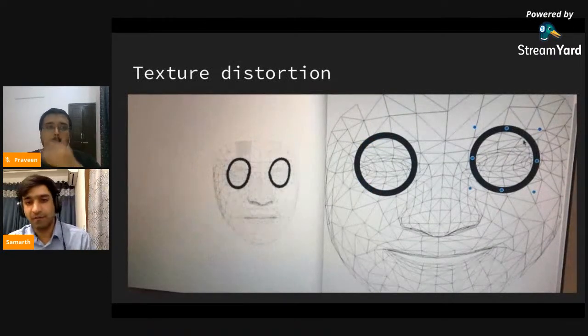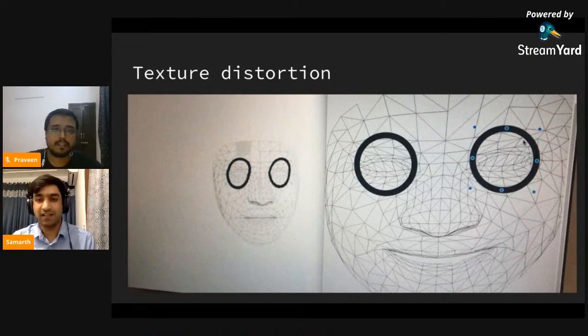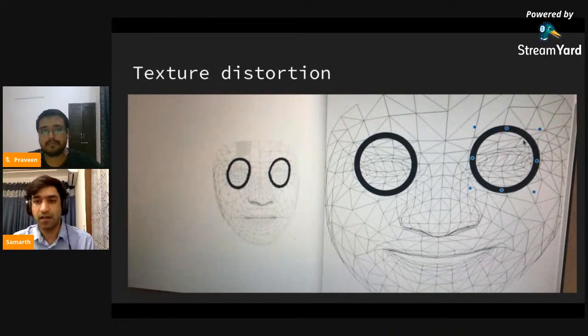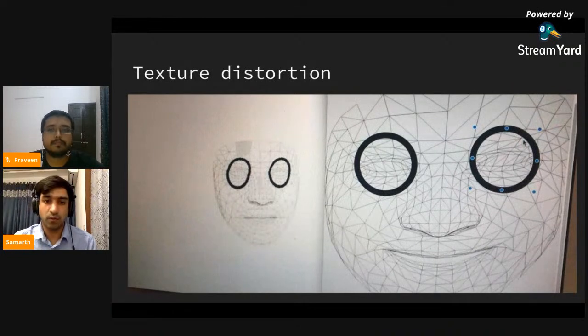But another hurdle we faced on the way was that the projection used by face mesh was a spherical one. What that means is, if we draw a circle on an image, as you see on the right, it comes up as an oval because it stretches and warps the face texture as it projects it onto the 3D shape. Now, for that, what we had to do was come up with our own UV mapping.